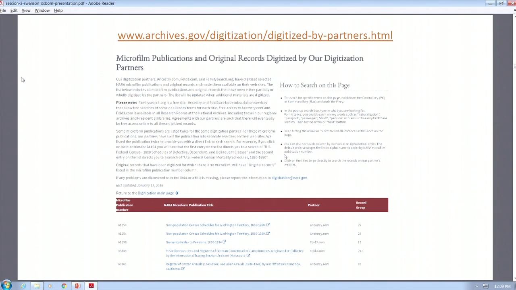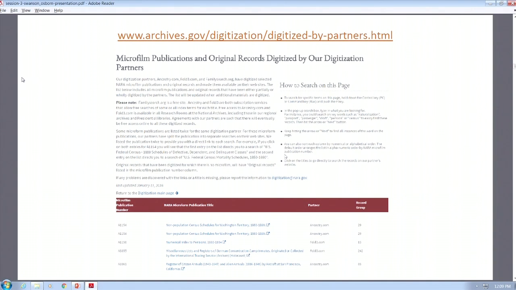If you want to find out if a certain series has been digitized, you can either find the microfilm number from our microfilm catalog, or look for a finding aid that lists it. Our other suggestion is that you can do Control F and put in a keyword and search for that word on this page.